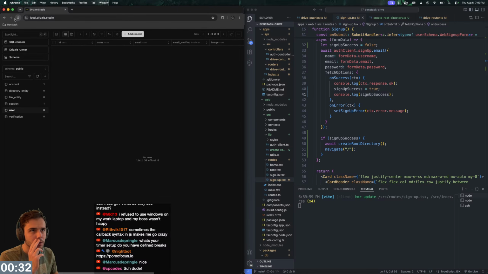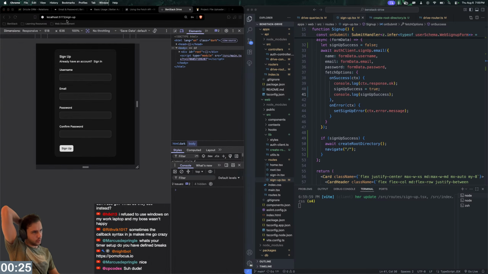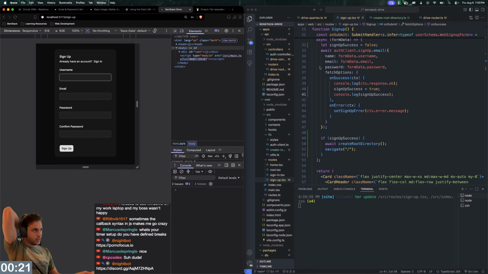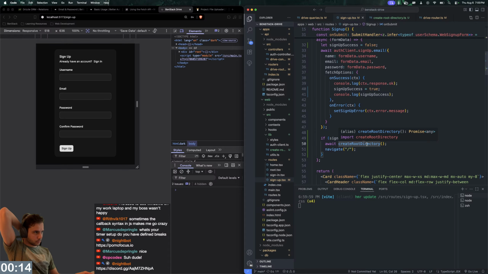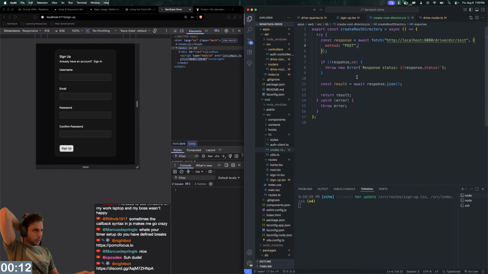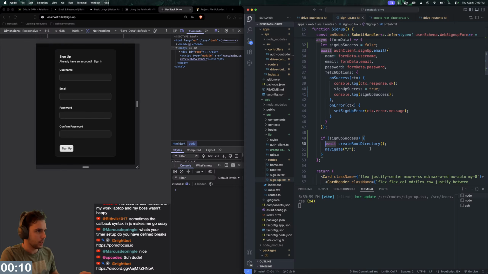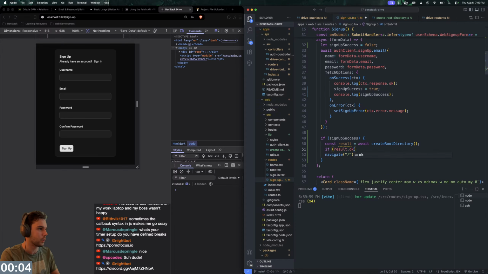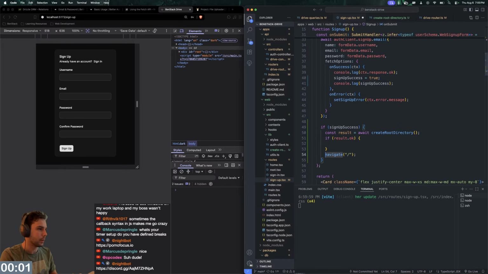Okay, so this is still... I've got to delete this guy again. I'm just trying to get the root file creation working from the front end here. The individual routes themselves do work. I just need to get this working. Create root directory. Okay, so we'll say const results is equal to this, and then if result.ok, then we'll navigate.